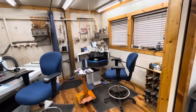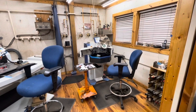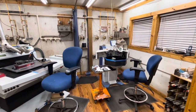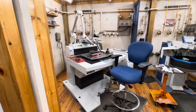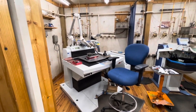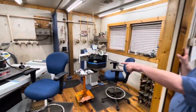So this one here is what? That's a 100 watt flash lamp pumped YAG laser. And this one? 200 watt flash lamp pumped YAG laser. And YAG is the source? Yeah, yttrium aluminum garnet, I believe that's how you pronounce it. And that's the full CNC model.